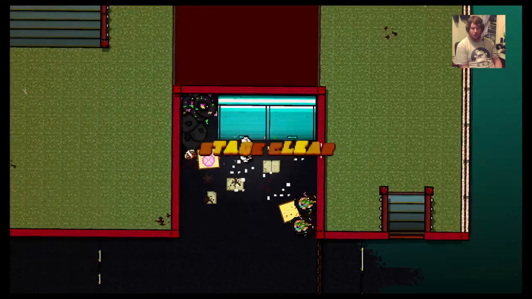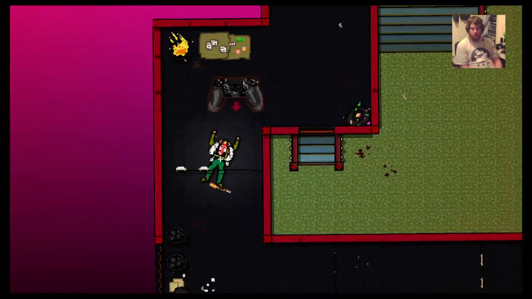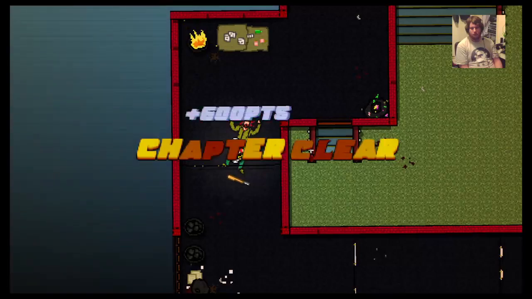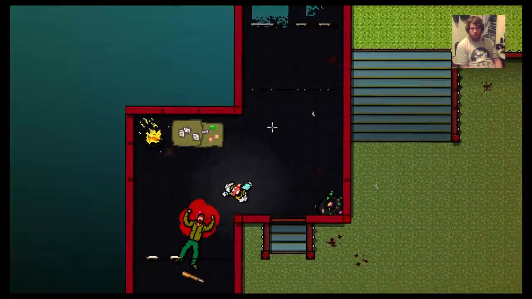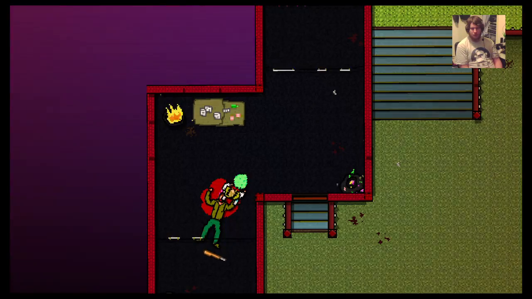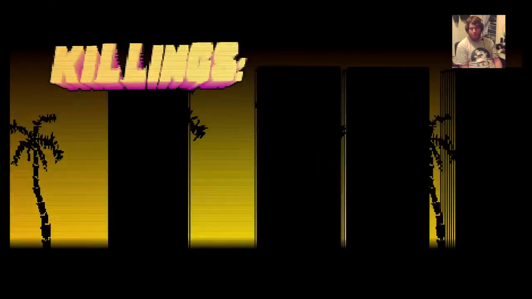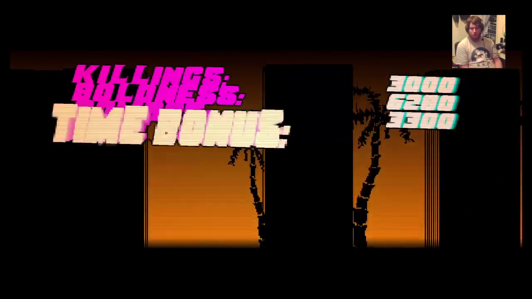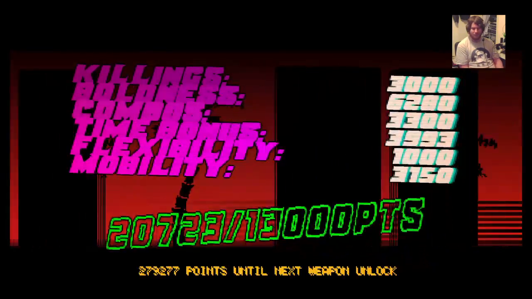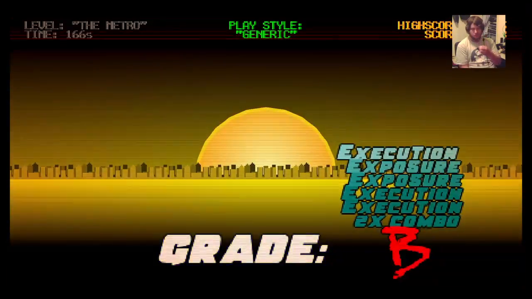Who's there? I can hear you. I know you're there. Fucking dead, mate. And he throws up because of, like, oh my god, I killed a hobo. And then you get ranked, you get scored. Not bad, B.